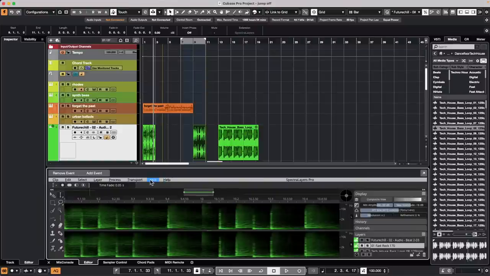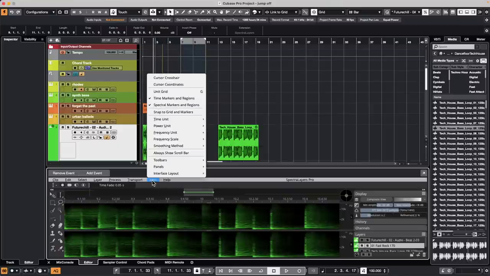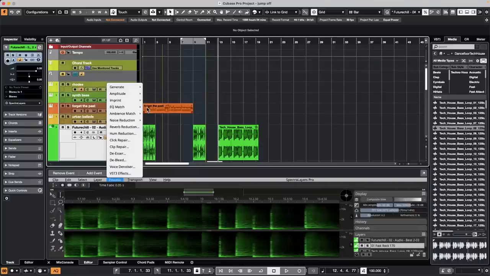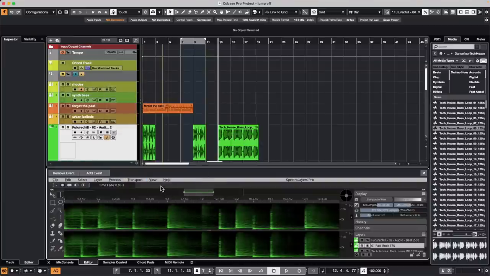Now, some of the new functionality in SpectraLayers 9 is going to be dynamic spectral editing. So as we do particular processes, let's say if we come over here and start doing click repair, reverb reduction, EQ matches, we could preview these functions to make the tweaks before all the files are rendered. That's one of the big, huge things, because generally with spectral editing, you make some changes, you render the file, you listen to it, and then continually do this process of undoing, redoing, tweaking, enhancing. But now we could make those enhancements in real time while the audio plays, so that we could be much faster with that particular environment to work with.